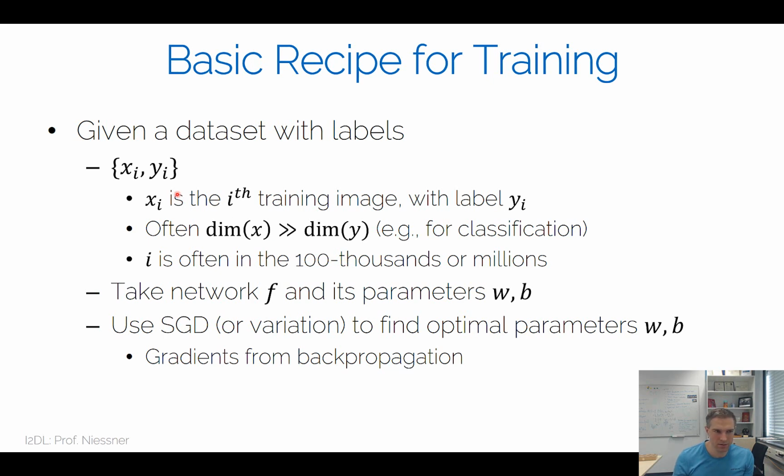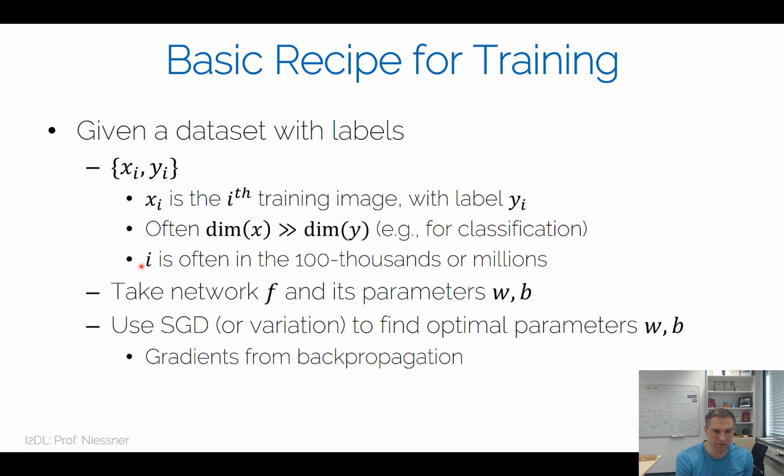I is, how many i's do we have, is the question of our dataset size. It really depends on the problem, right? There's smaller datasets like MNIST, which is a pretty small dataset with tens of thousands of images. But in practice, if you want to deal with real images, you want to have at least 100,000, probably millions of images. Again, depends on your network, depends on your problem statement. But in practice, it's very obvious that X for a classification problem is much larger than Y, dimensionality-wise. And you need probably millions of images in practice to train a real network.